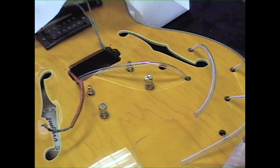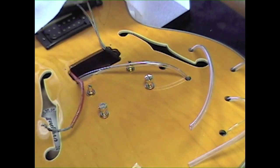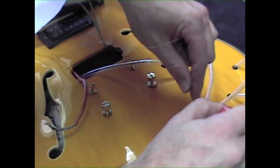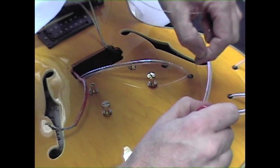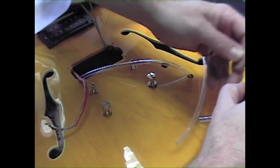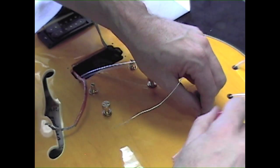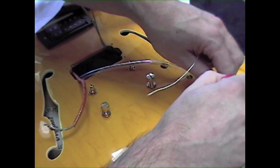See, here's our jack. Now what I like to do is I get like a screwdriver, which I have sitting over here. You can kind of poke around down in there and get it oriented so it comes up through the top. It just takes a little bit of working, but you can get it. What I'm fighting with right now is the little lock washer. We should be able to get it. There we go.